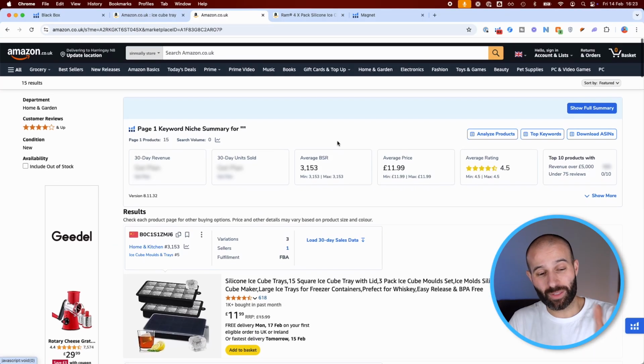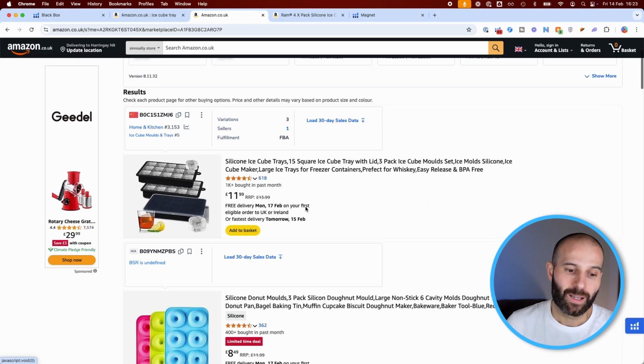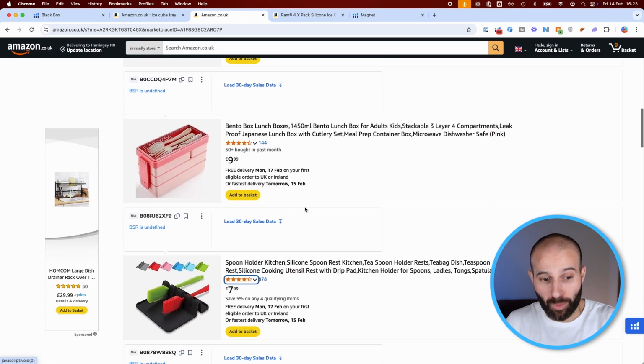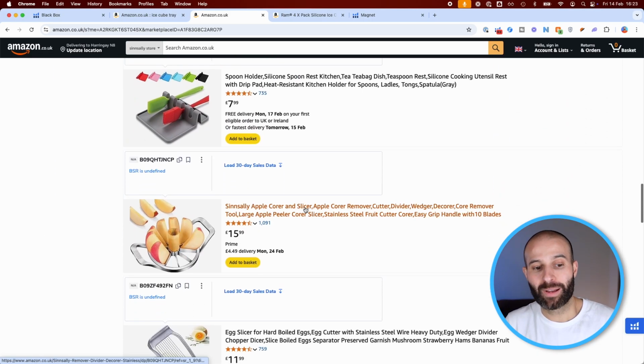Now, what this method can also be really useful for is if you're trying to build a niche specific brand where you have lots of products under that brand. Let's say we go down the route of having a kitchen utensil brand and you call your brand KitchenAid or something like that. What this can be really helpful for is coming up with a pipeline of products. By doing this method, you can find all these different products within the same niche that your top competitors are selling, and it really allows you to think about and build out a potential future pipeline of products, which can be really, really helpful when you're building a brand. And what I really love about this method is it's basically never ending.